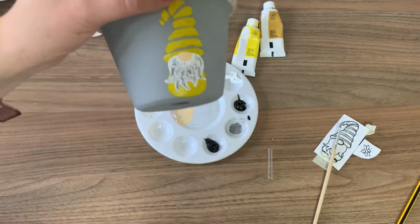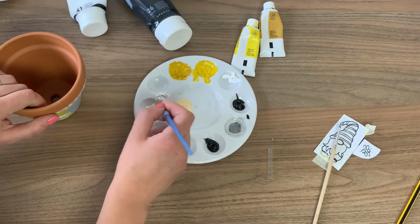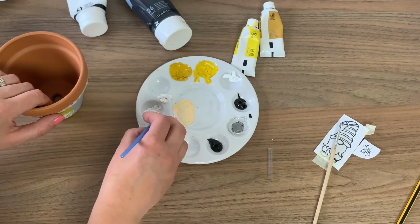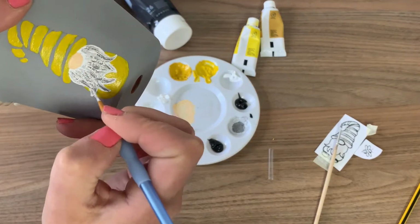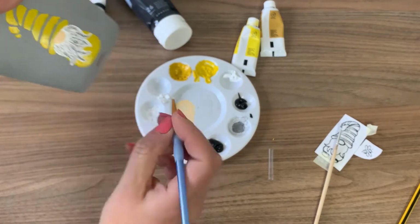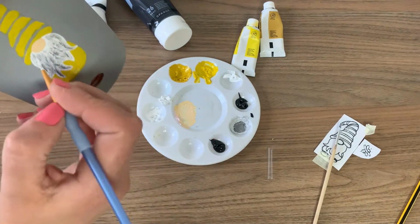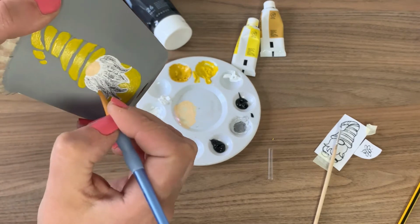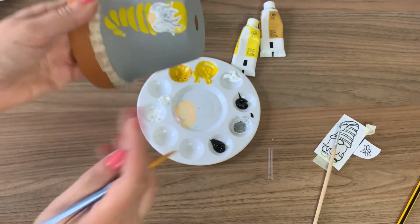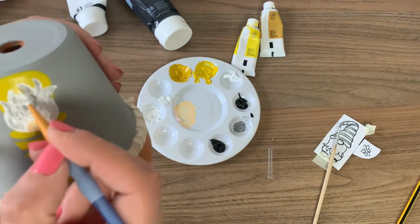And there he is with his slightly grey beard. So now what I'm going to do is grab a little bit more white and just go over the top a little bit more, just to dull it down that tiny bit. So it looks more white, so it looks like the grey is peeping through rather than the white is peeping through.